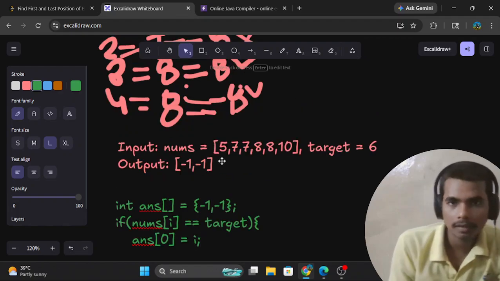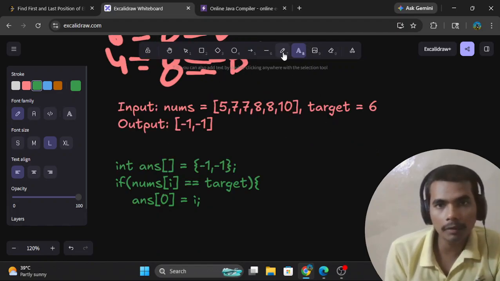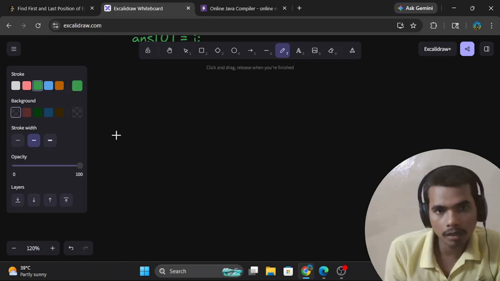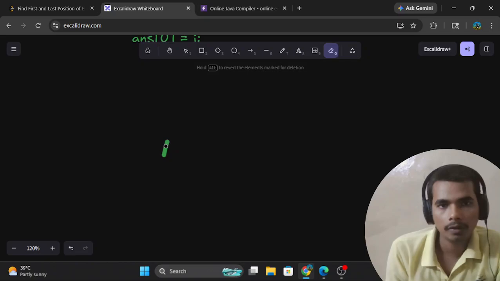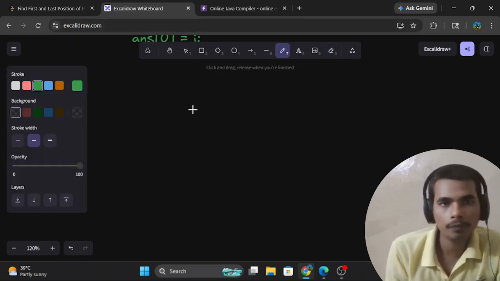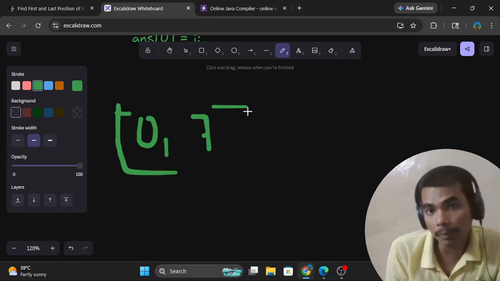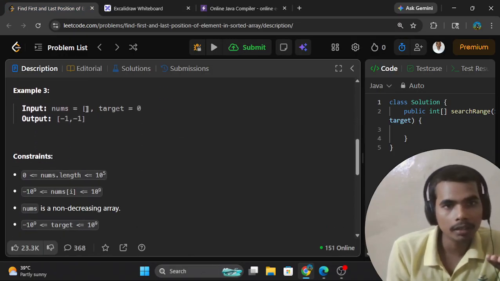But in one test case we fail. I will show which test case fails. If we find the last value but not the first value, for example if the target is 0, nothing is found, so -1, -1, okay.